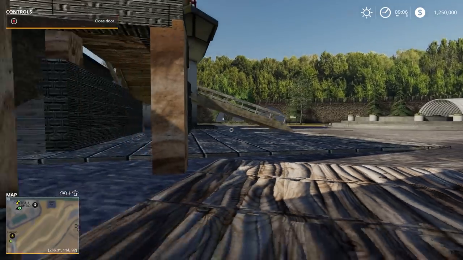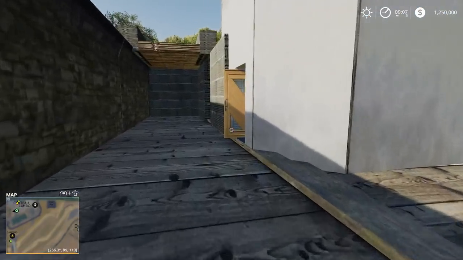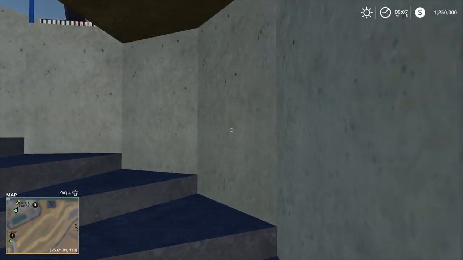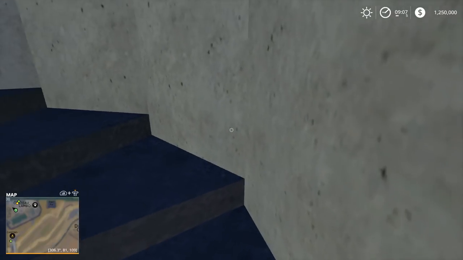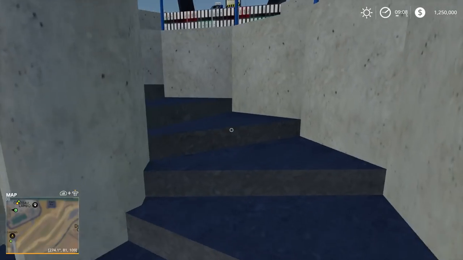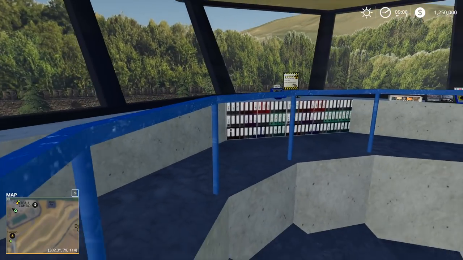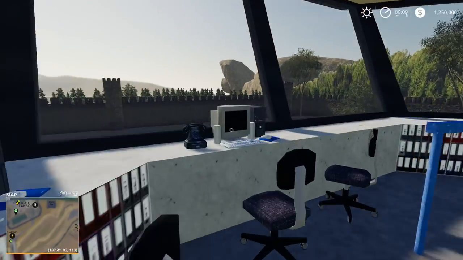So let's go upstairs really quick. This is where the control tower for the nuke launch is. And I got this from Winston, this tower. So right here, it's a little funky to get up there, but you can make it if you try really hard. There you go. Okay, so now we're up here.